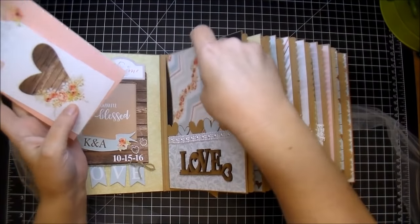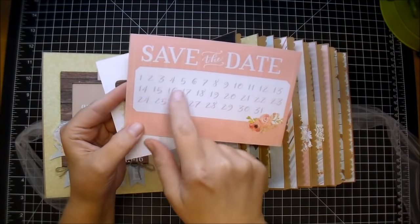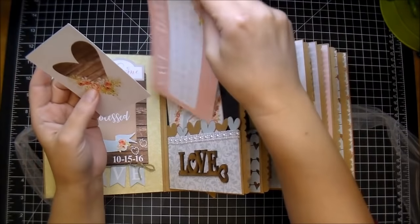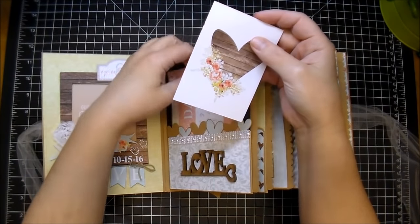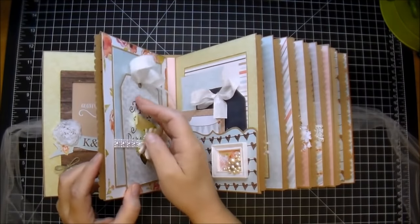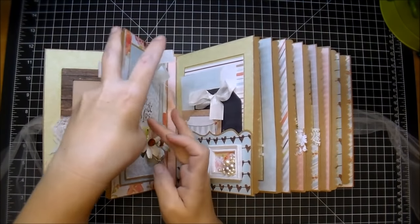So here's one of the papers from the collection. And then this one, she can circle her wedding date, add a photo on the back, or journaling. And then this little 3x4 photo or journaling card. Let me fix something on the back here real quick.